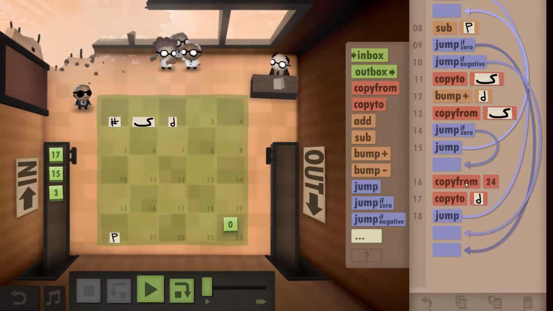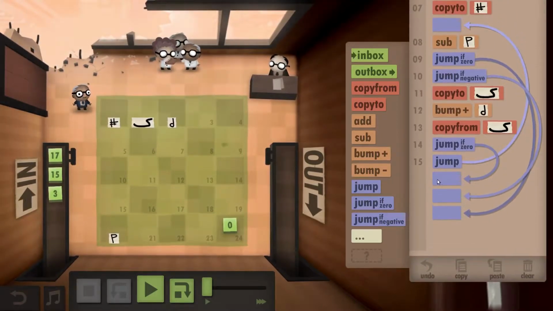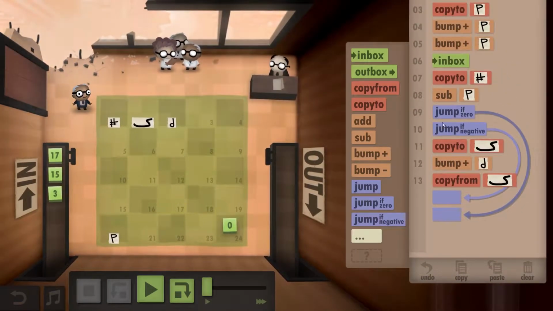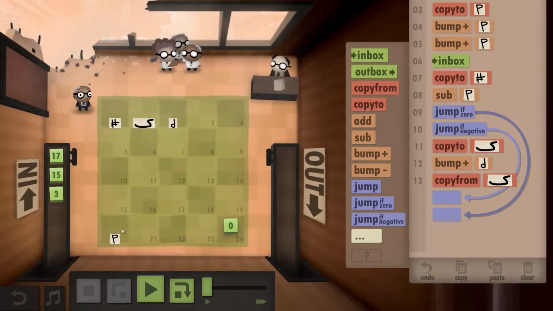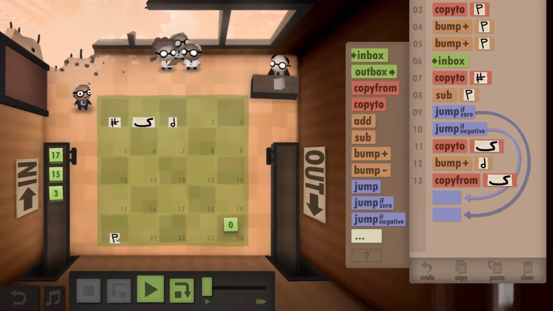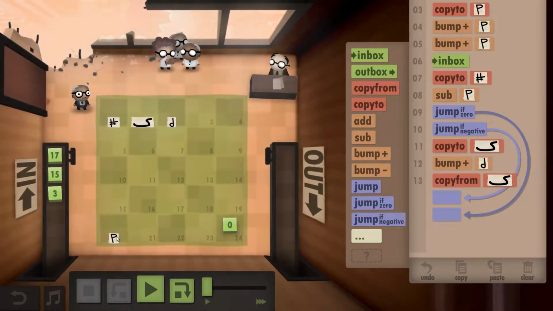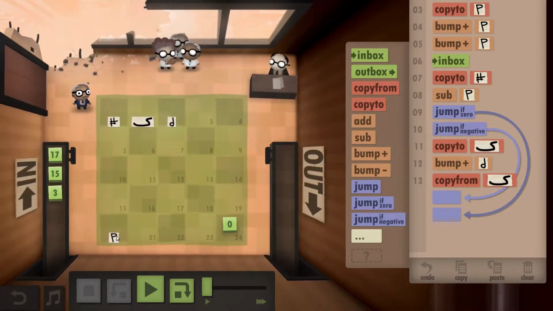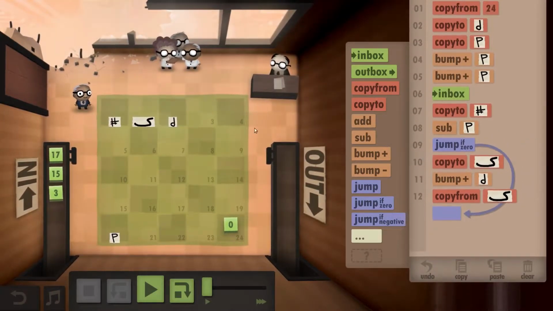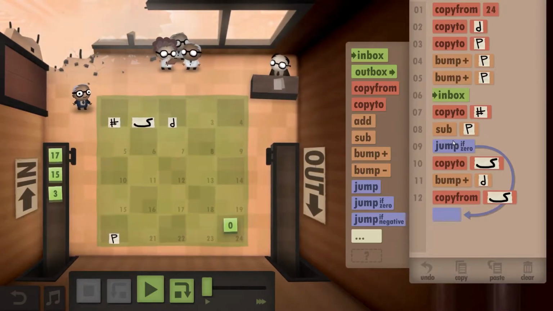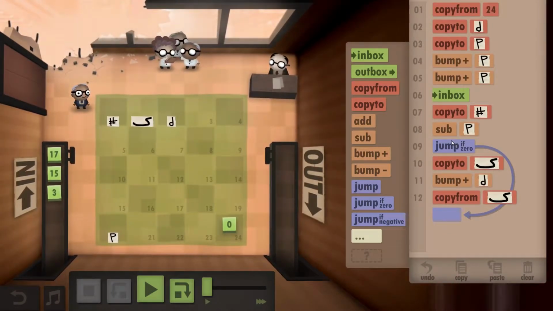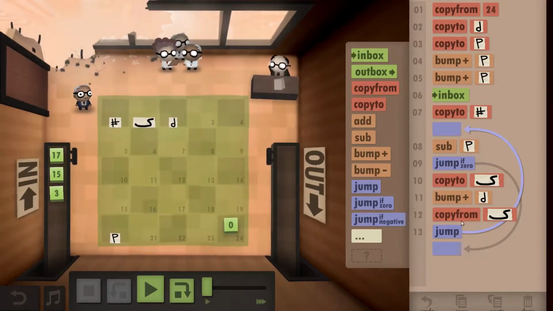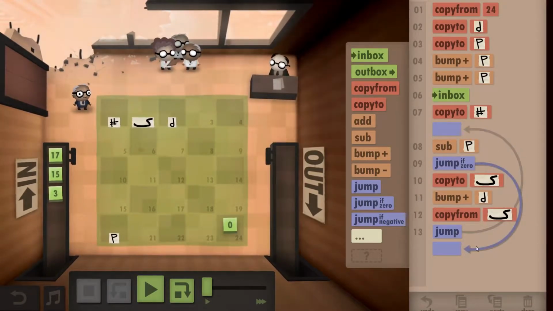I know. We're going to stop all this business. Get rid of this, get rid of this. If this is 0 after the subtraction step, we've found a prime. Get rid of this. This can stay. If it's 0, we found a prime factor.